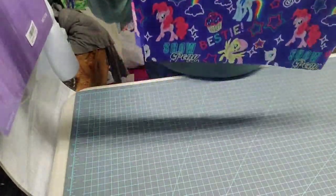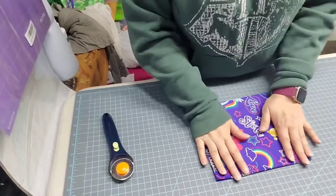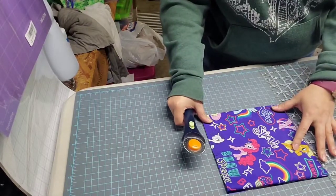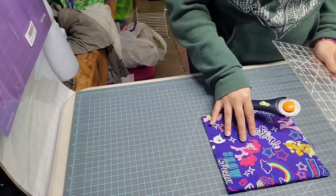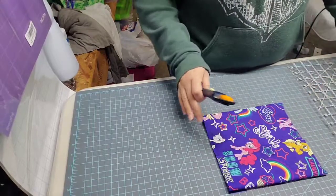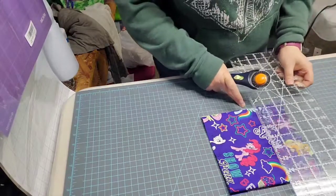Okay, so now that we have this cut, we're going to fold it up. I try to make these pieces as small as possible to work with. That makes it a lot easier for me. And then I'm going to take my ruler and just line your fabric up. So I'm lining it up here with this line across the bottom, so I know that it's going to be straight when I cut it. I'm cutting the end off just barely enough to make the end nice and clean. So now I have a straight edge here. So I'm going to line this up, count over 4 inches. 1, 2, 3, 4. Count twice, cut once, right?